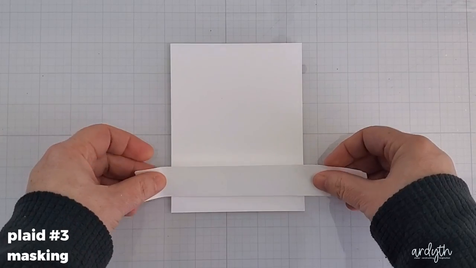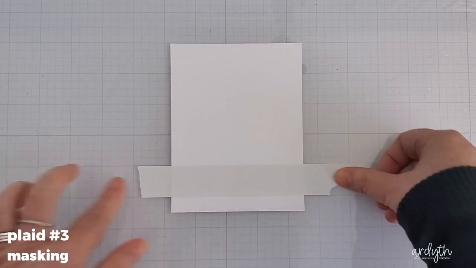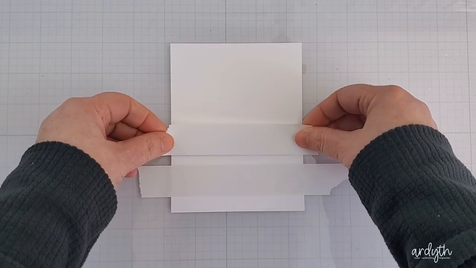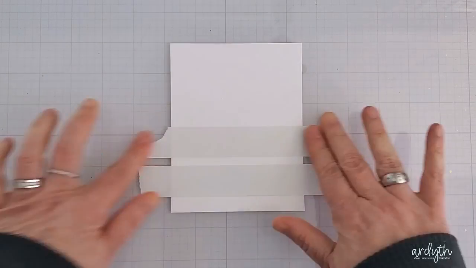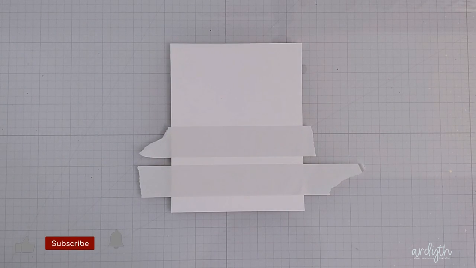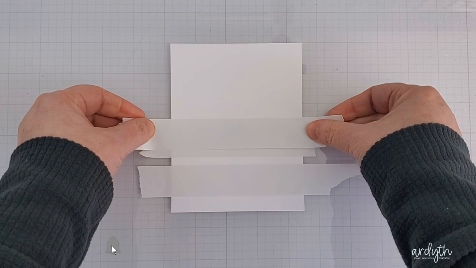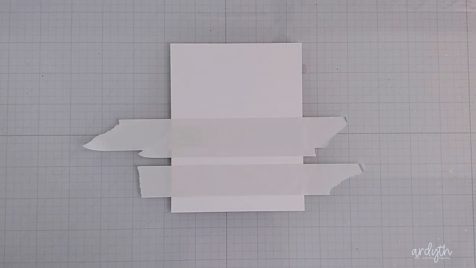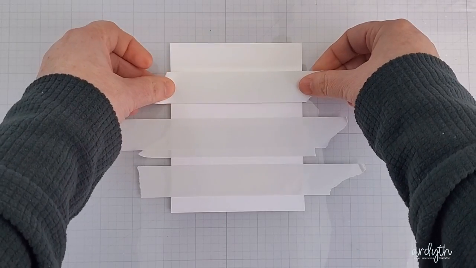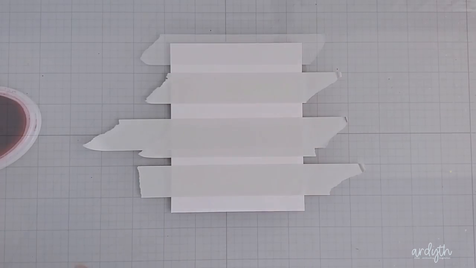Plaid number three is masking and ink blending. I used the grid on my glass mat to help me keep my tape lines parallel. You could use different widths of tape. I've got one-inch post-it tape here and I can make it thicker by taping over top of one that's already here. I tried to vary the widths of the exposed parts of my panel before blending my first color all over it.